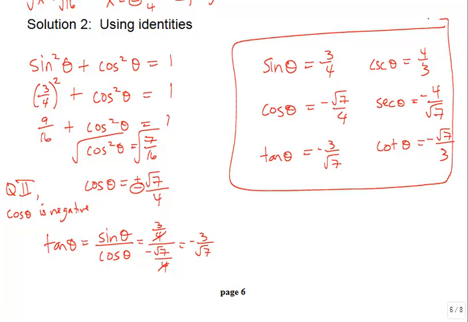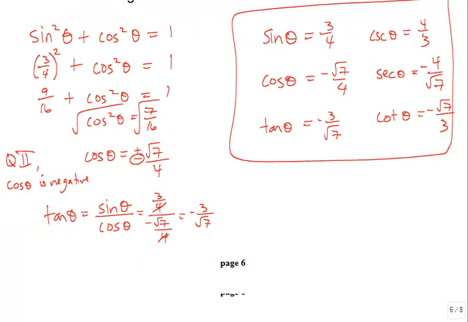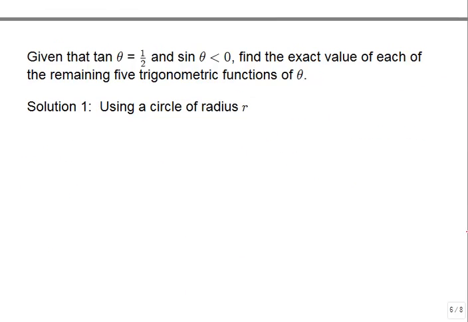So it's really the same technique, because we really are doing the same amount of work solving that Pythagorean theorem essentially, but you can think about it either way, using identities or drawing a right triangle. Let's try another example that's similar to that.